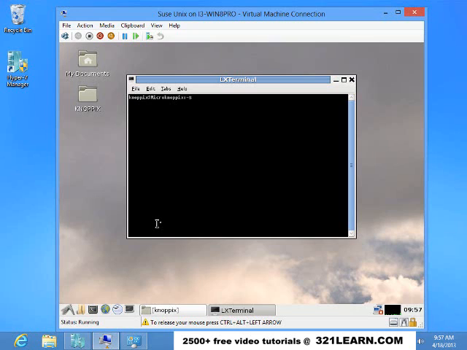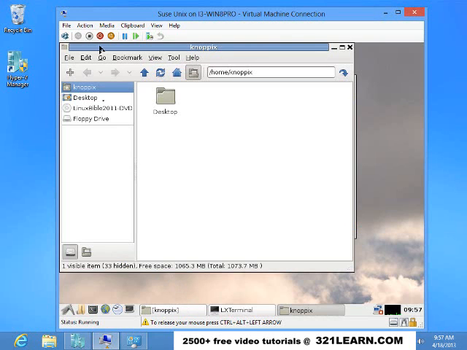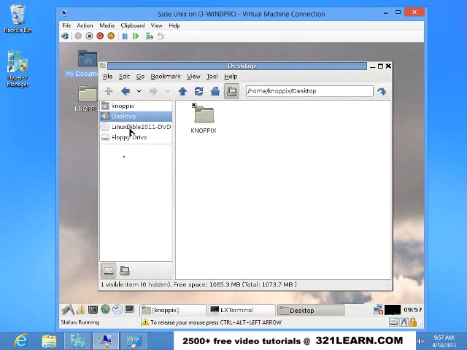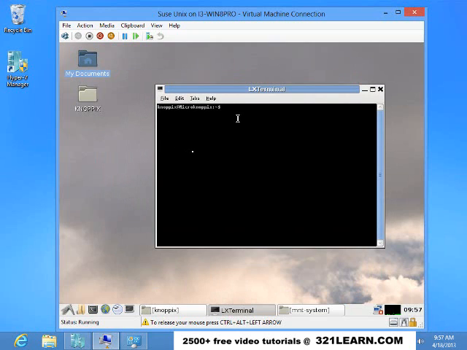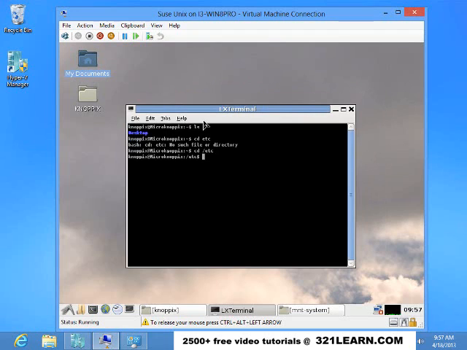So I can open up a terminal, and Unix is different. Each version of Unix has a different desktop. This is the Knoppix desktop, and you can open up folders and things like that. Or most of us hardcore Unix guys like myself like to really just have the $ prompt. We can pretty much do anything we want from the $ prompt, so we can basically navigate through the computer by using the terminal interface.